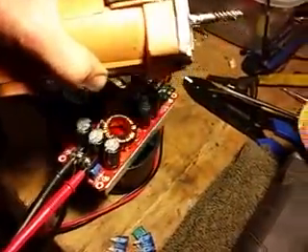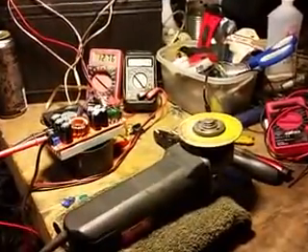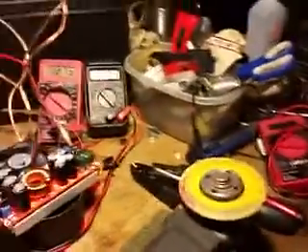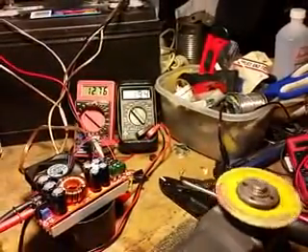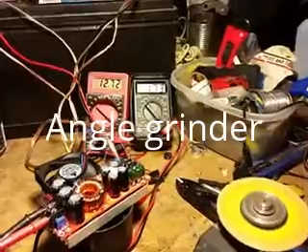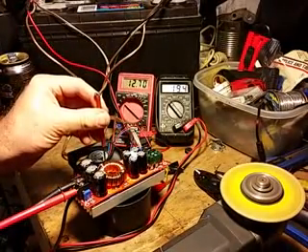It will be driving that worm drive, which is for a piece of farm equipment to open a gate — so it only has to run for about 10 seconds, and I don't really fear it getting hot. I do have a cooler on here as recommended by other customers. Let's give it a try. We turn on the angle grinder, and right now the amps are so low that it did drop the voltage a little bit. The angle grinder doesn't spin up very fast obviously, but let's increase the amps just a little bit.